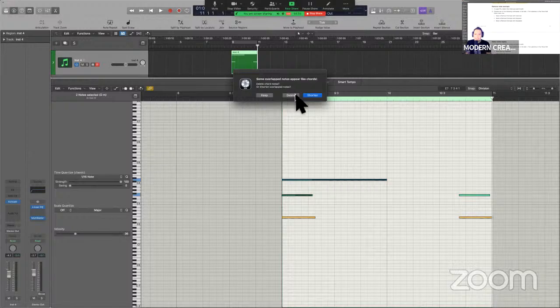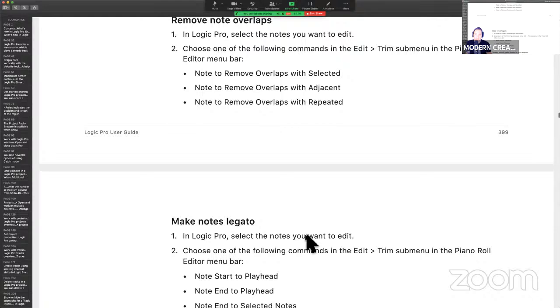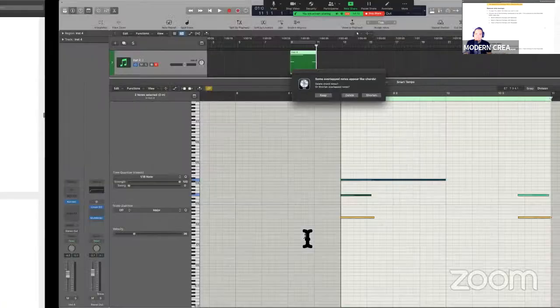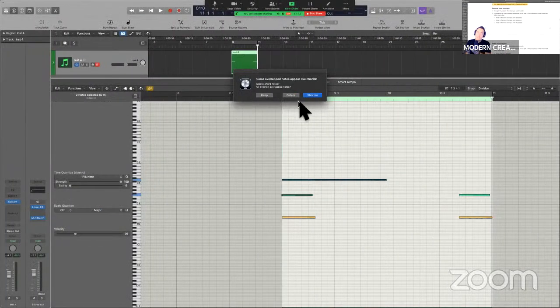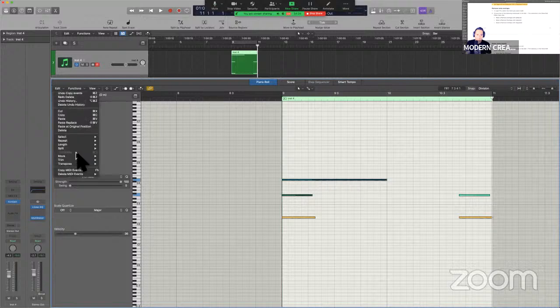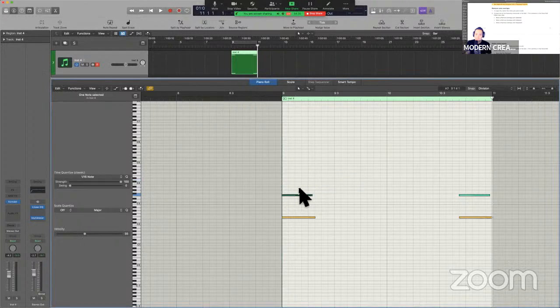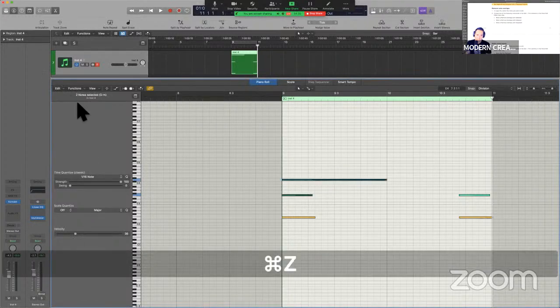So then we get this dialog window. Do we get some information on what this does? No, of course. Okay. Actually, we covered this before in another video, but essentially this is going to determine what happens with this. So if we shorten, you can see that nothing happened. Again, if we go to edit, trim, what happens if we delete? Well, it'll delete the note that is the longest.